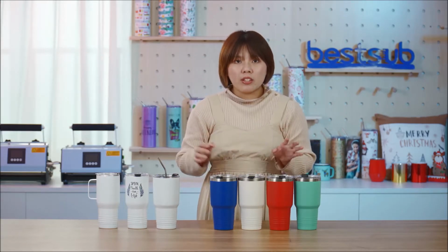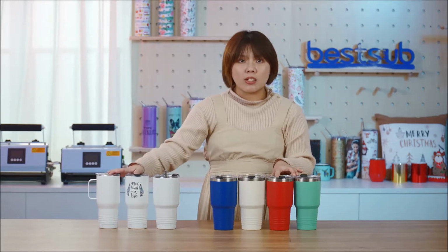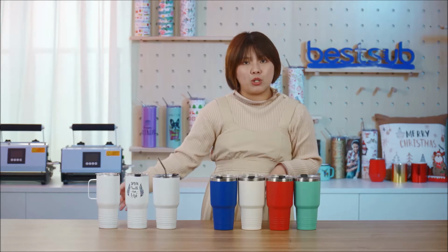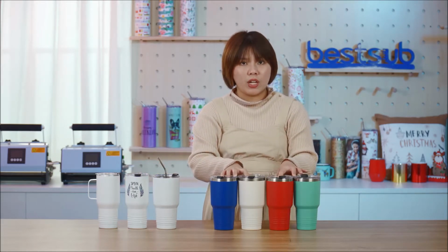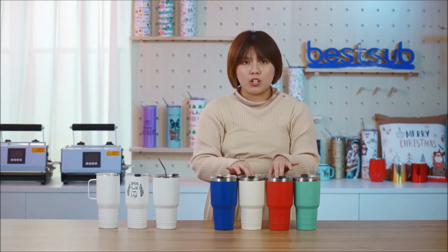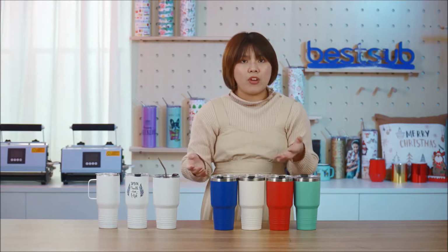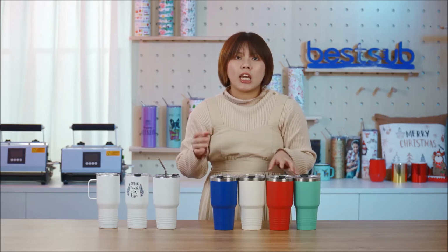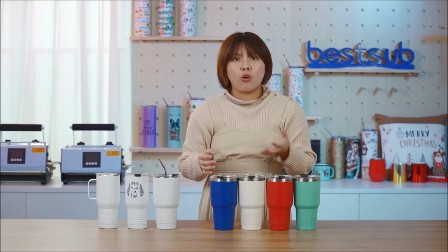Today I want to show you guys these new tumblers. We have 30 ounce and 20 ounce tumblers, and these three ones on my right side are for sublimation printing, and these colorful ones here are for laser engraving. They are the powder coated tumblers, and all of the tumblers here are made of double wall stainless steel, so they are perfect for both iced drinks and hot drinks. They can keep the drinks inside at the best temperature for longer.